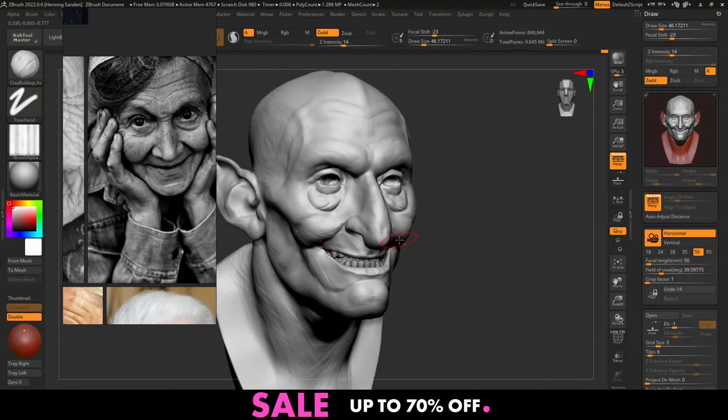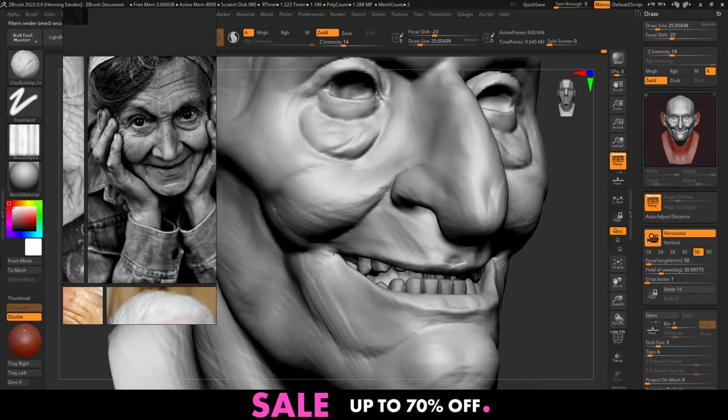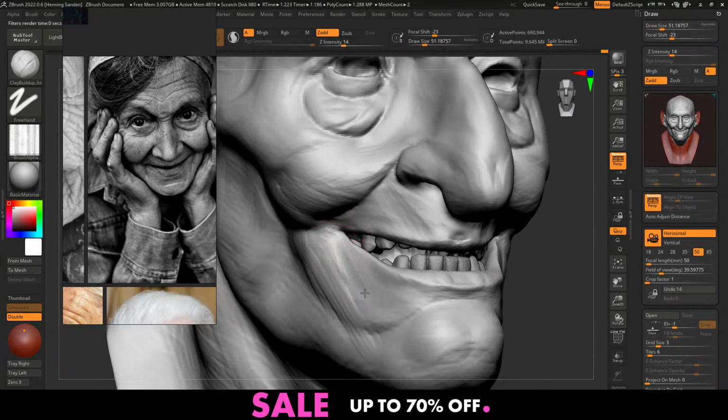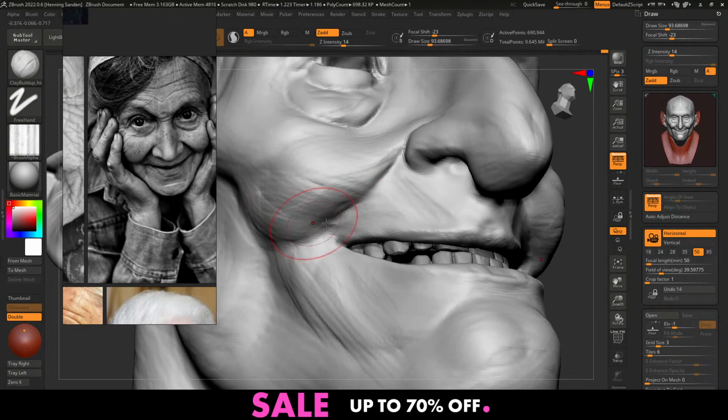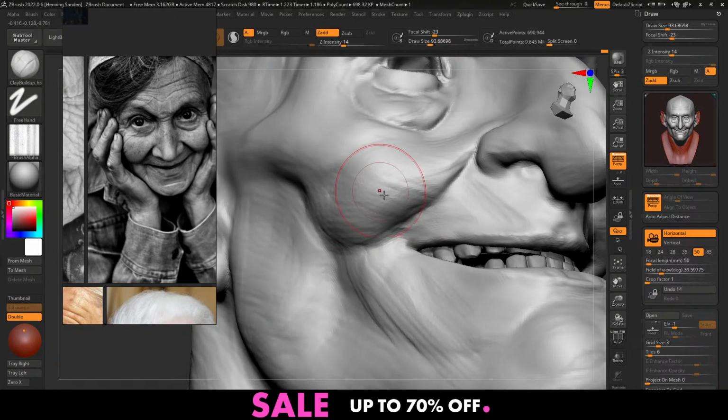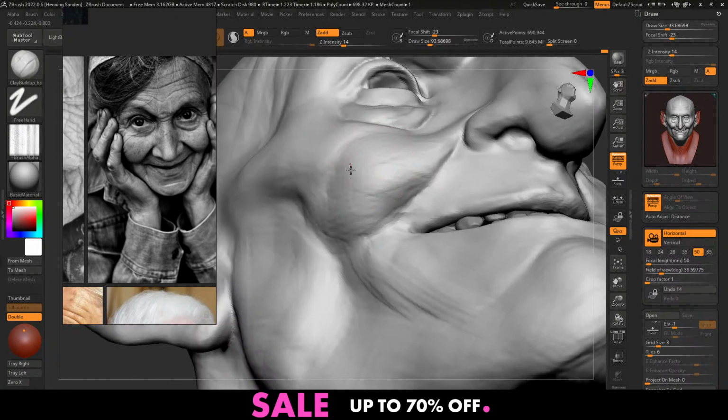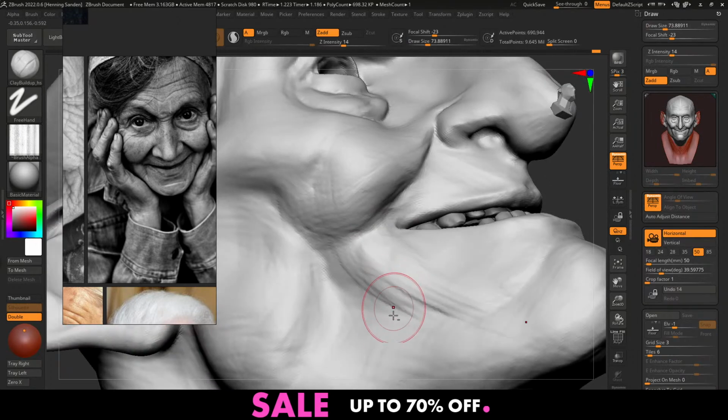It's also a good idea to once in a while Shift R just to do a quick render, because then you can start to see it. It's still not a good render, right? Because it's ZBrush, and I guess you have Redshift integrated now if you're paying for that. But I'm not. I'm still in 2022, but it's still good enough to give you some indication of what it's gonna look like.